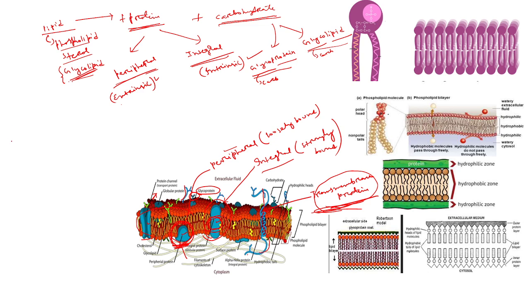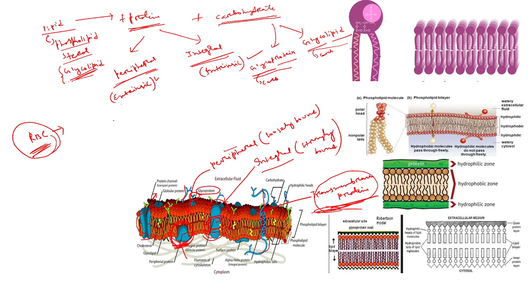So now in different cells, different compositions of lipid, protein, and carbohydrate are present. In the exam, it is always asked what are the constituents or the composition of the lipid, protein, and carbohydrate present in the RBC. Why is it asked in the RBC? Because the first discovery of the plasma membrane was done in the RBC.